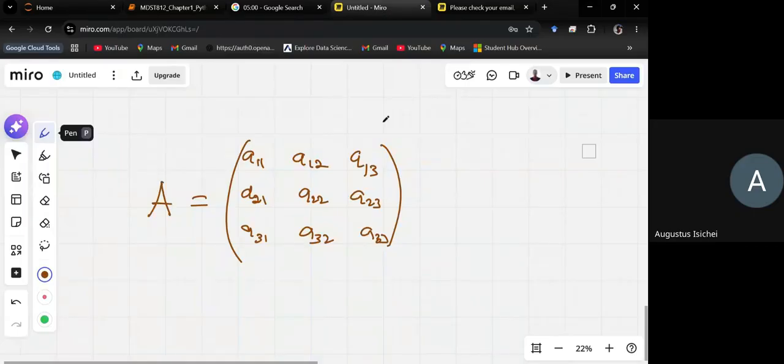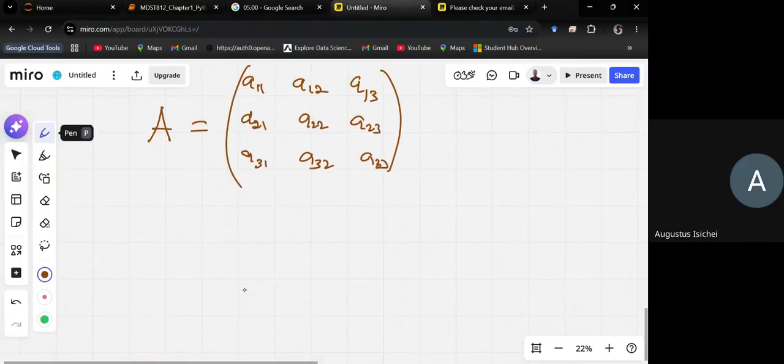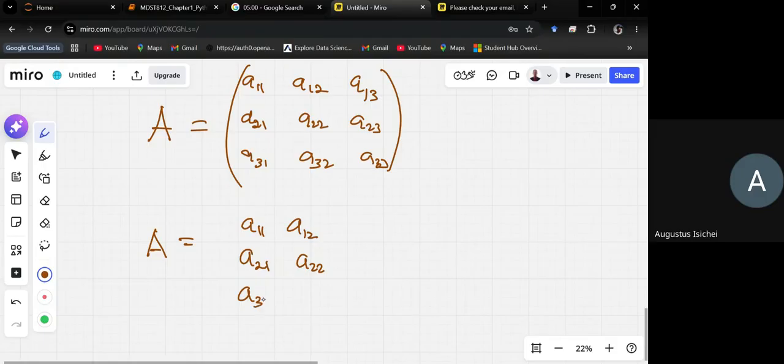So for this vector that we have presented this way, if we want to use the same matrix A to represent it, it is going to be expressed as A11, A12, A21, A22, A31, A33. That means we should be able to access the individual elements. If I say, what is the element A11? You should be able to tell me what number it is.